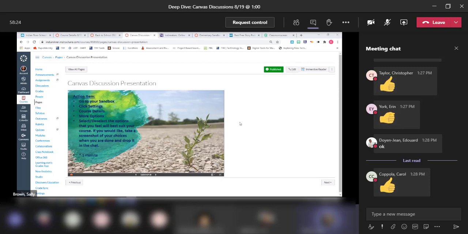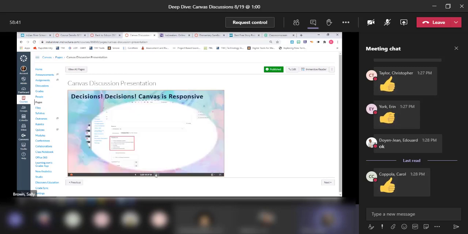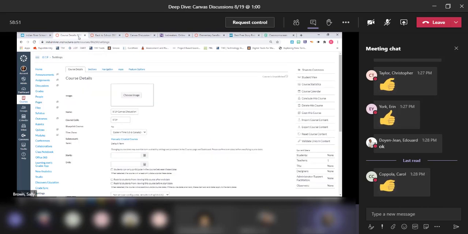And it only takes a second, so there's not a whole lot of options there. There's going to be some more options where you build out your discussion, and that's what Carrie was talking about just a second ago. So we'll look at that and see how we can continue to personalize it for us. So Canvas is very responsive. This is one of my favorite things about Canvas because it's not going to show you more than you need.